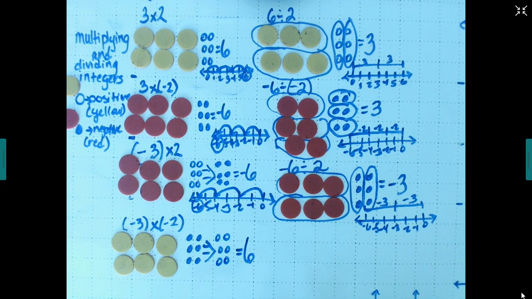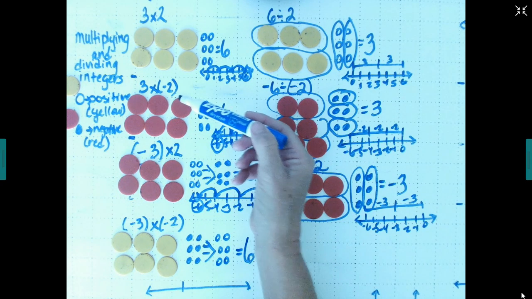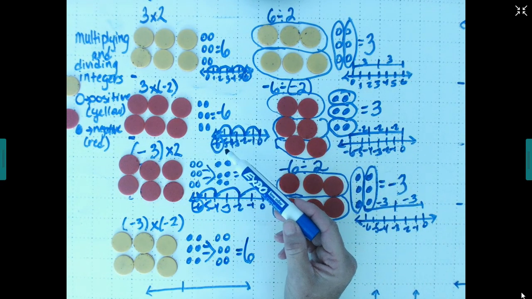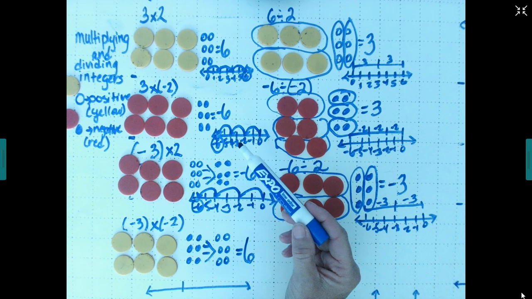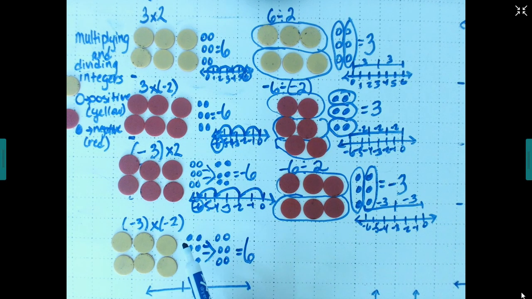What does that look like on the number line? So looking here. So let's think about that. If we want 3 groups of -2, we went to the left in a negative direction, but we want the opposite of those 3 groups of -2. So instead of going to the left, we're going to go the opposite way, which is going to be to the right.